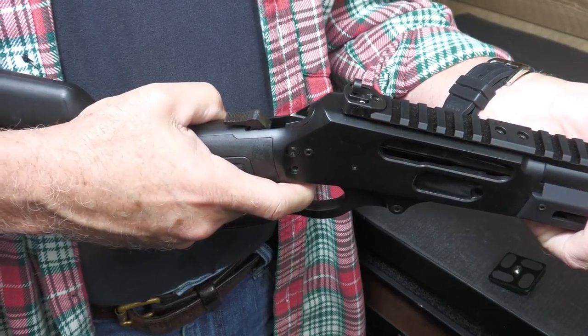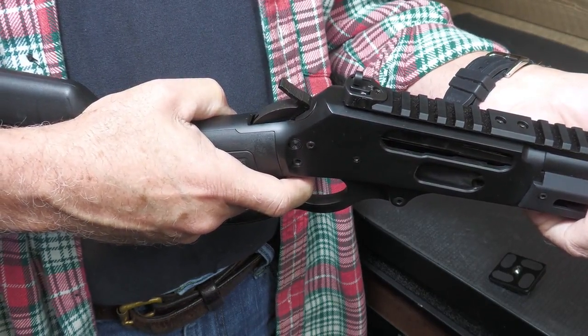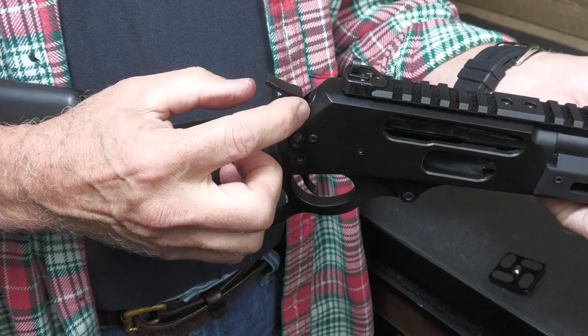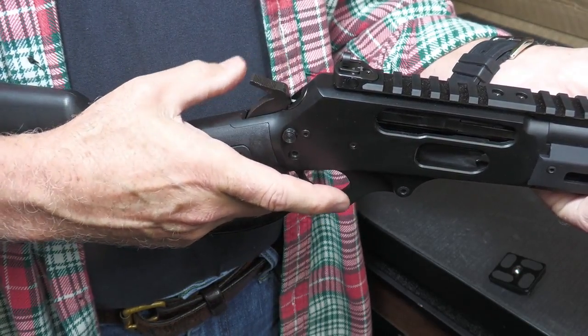Now one thing about it is when you pull the trigger, it's going to go forward. And then when you have the cross bolt safety, it stops right before the firing pin. And you can keep this in the half cock position.